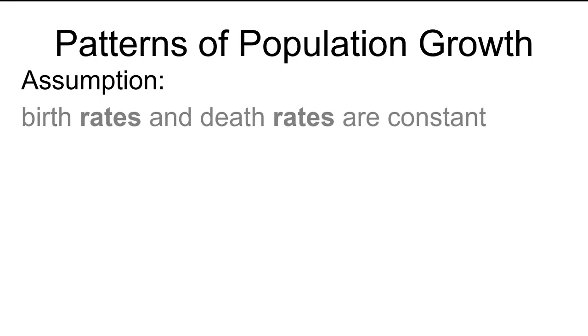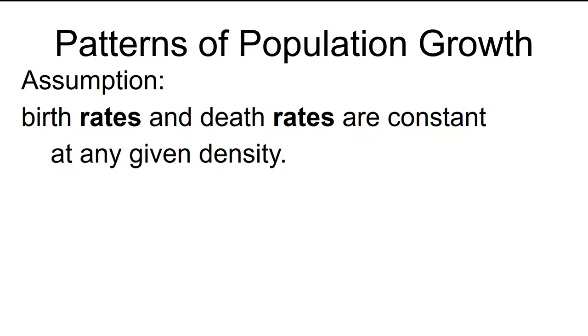So if we're assuming that a population is going to slow down and grow less as it approaches carrying capacity, one of the things that we often assume in these models is that the parameters are constant, at least for a given density. So we might be able to predict the birth rates or the death rates for a particular given density. Or maybe we can generalize it more and say that the intrinsic growth rate is constant for a given density, or the carrying capacity is constant for a given habitat.